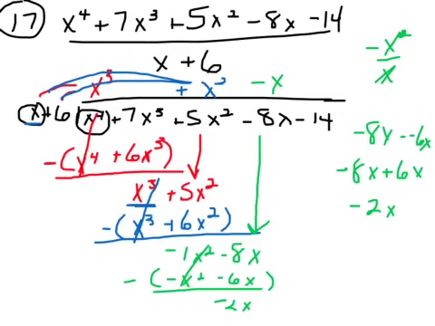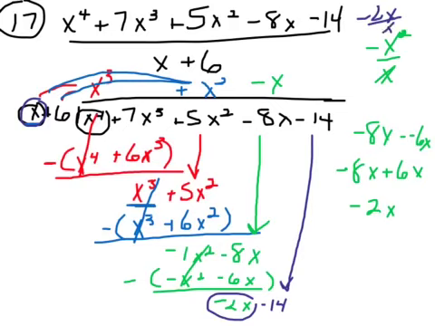Do I have something still to bring down? Yeah, I have that minus 14. Let me bring it on down. Okay, so now I'm saying I got a negative 2x. I'm going to divide an x out of it. If I have negative 2x and I divide x out of it, what's going to be left? Again, come off to the side if you need to. Negative 2x, divide x out of it. Wouldn't it just be a negative 2? And the x's cancel out. So I got to multiply that times everything out front.